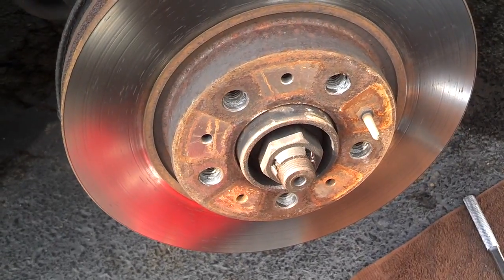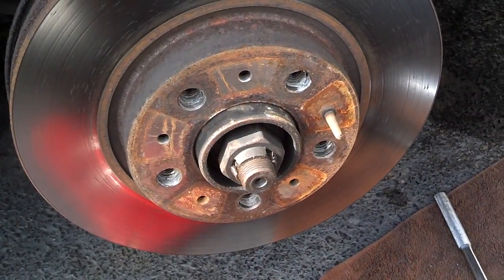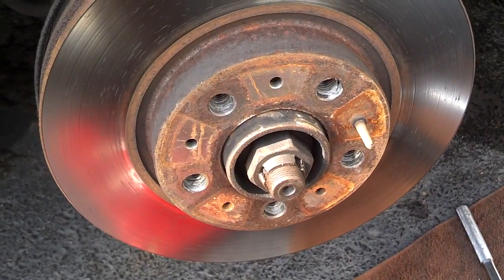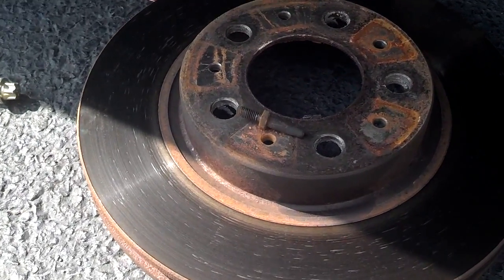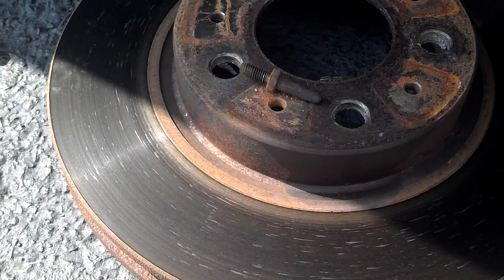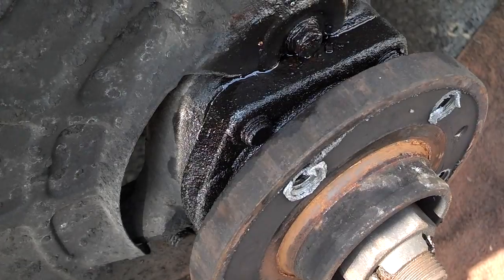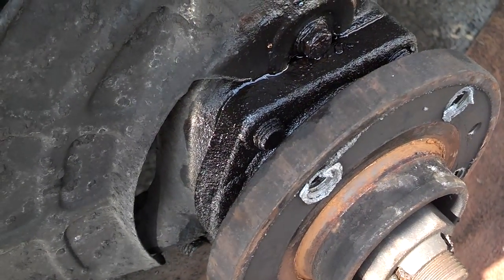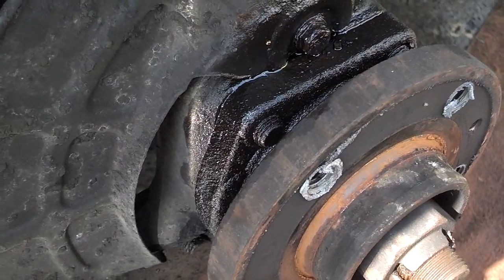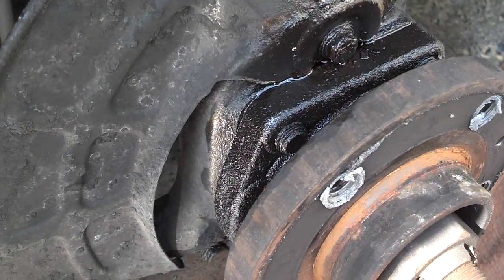Next thing I want to do is pull the rotor off. I think that's a 10mm. You pull that pin out, set the rotor to the side. Okay, I got the rotor out and set to the side, and that's the pin that holds the rotor on. That's all there is to it. Now that the bolts for the bearing are exposed, go ahead and PB Blaster those threads so that can start penetrating while you're waiting to get to that step.